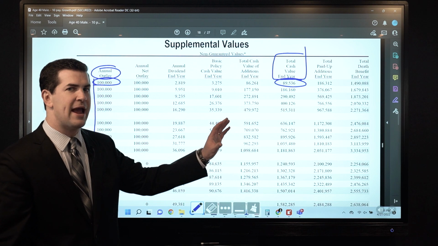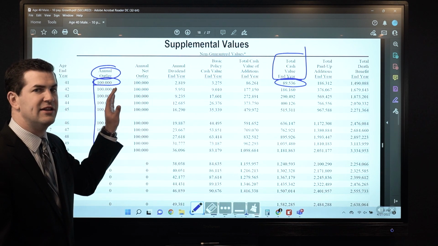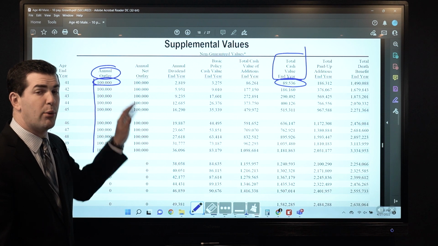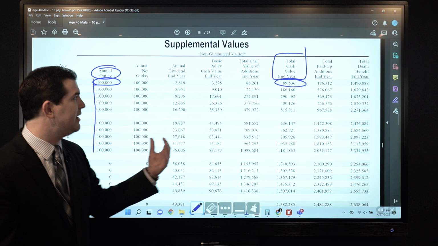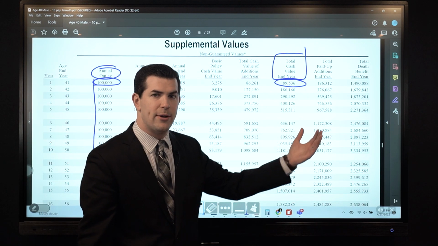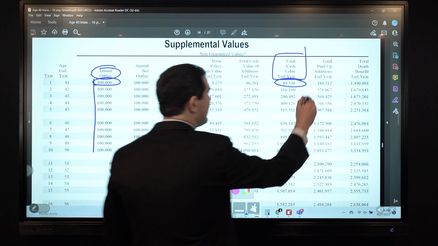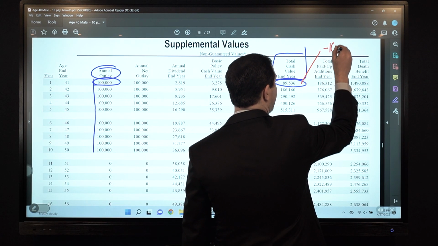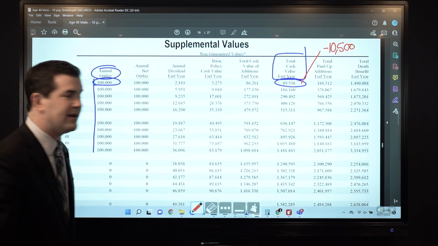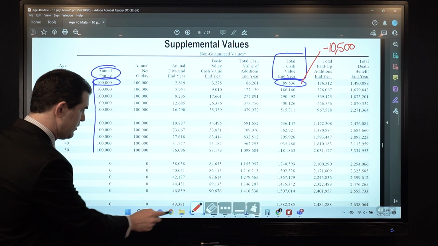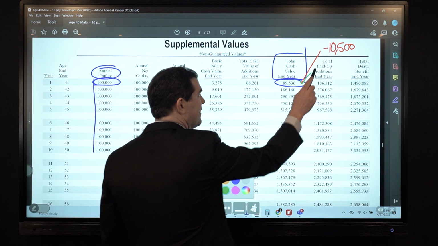How much did your cash value, or your cash, if you want to refer to it this way, grow by in this particular year? Well, we lost a little bit more than $10,000. I paid in $100,000, I have $89,000 and change. No matter how I spin this, that is a negative $10,500 hit if we just want to round off. So I lost money.